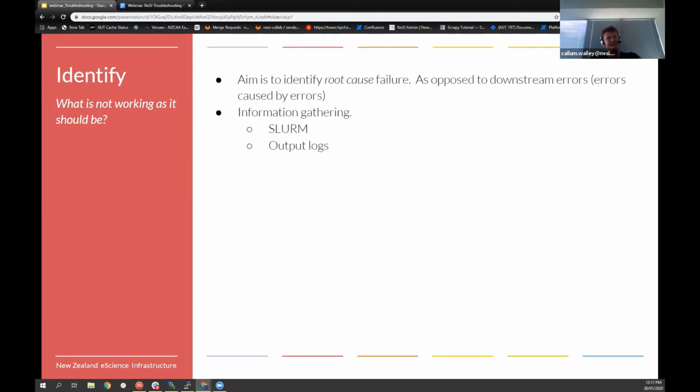So identify. The first thing you're going to need to do is actually find out what has gone wrong. I know that sounds like a sort of silly thing to ask, but quite often you'll make an assumption about what's gone wrong rather than actually properly looking through the job failure and saying, this is the actual problem.